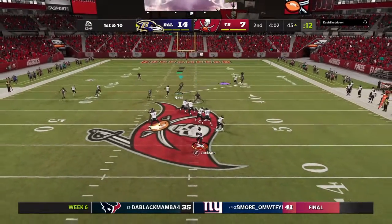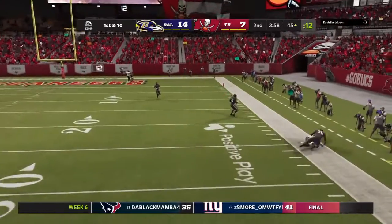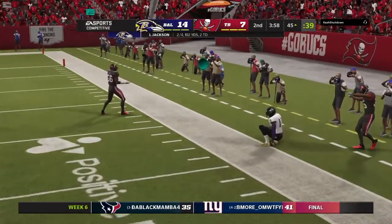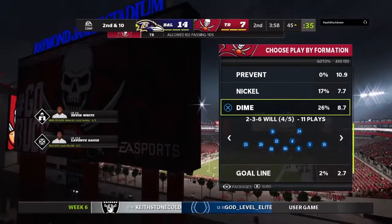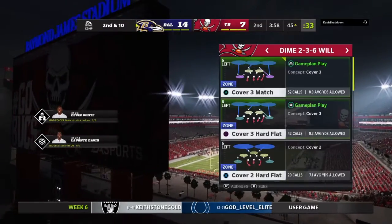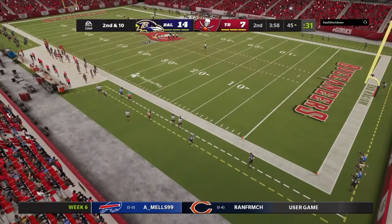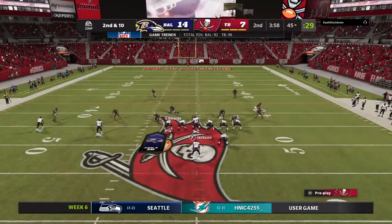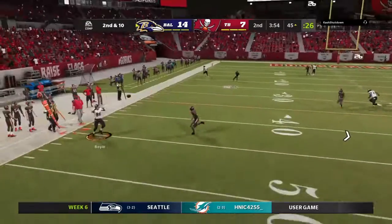After the interception, here's Jackson. Flushed out right. And that is caught on the right sideline, but out of bounds, says the line judge. The throw took him a little too far. It's second down. That was nice work there defensively to force incompletion. Now, even though this drive started in plus territory, they're still not in field goal range yet. So they can work towards another couple of steps.